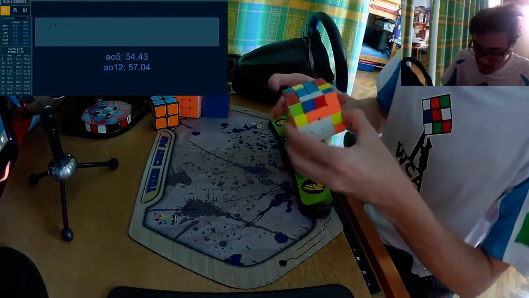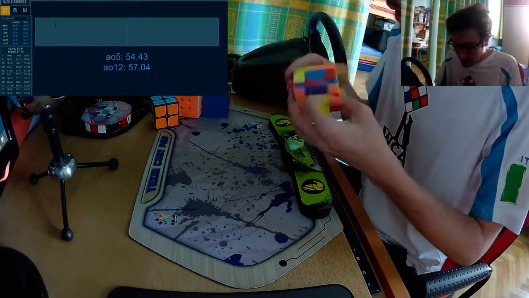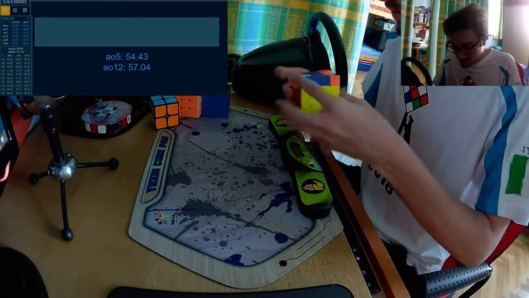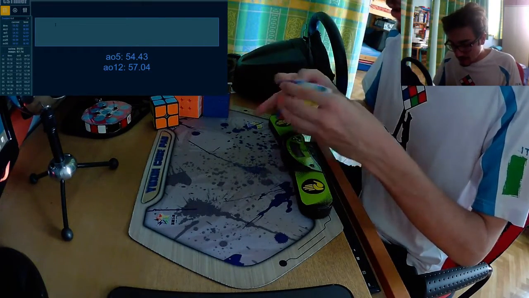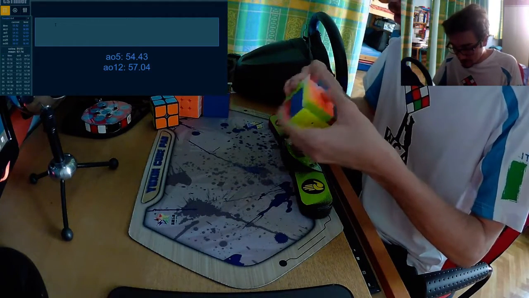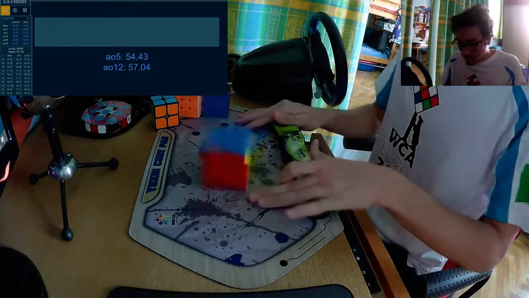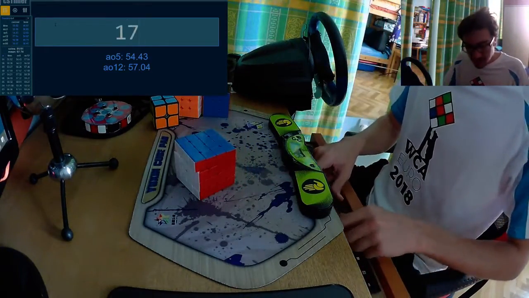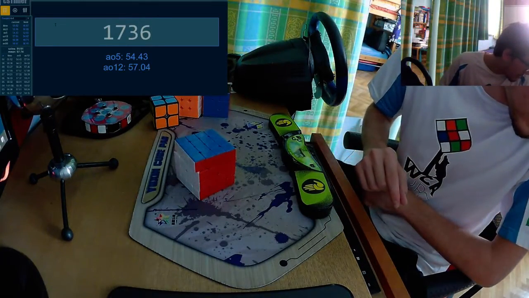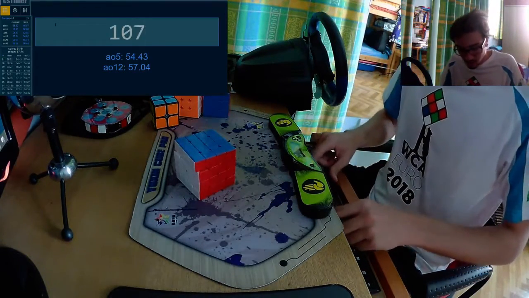4x4 is the one event where in competition I do fine and at home I just cannot do it. I'm a good 5 seconds slower at home than in competition. Well, obviously we don't count this solve because I just messed it up, but literally I have an official sub 50 average and I didn't get one at home yet.